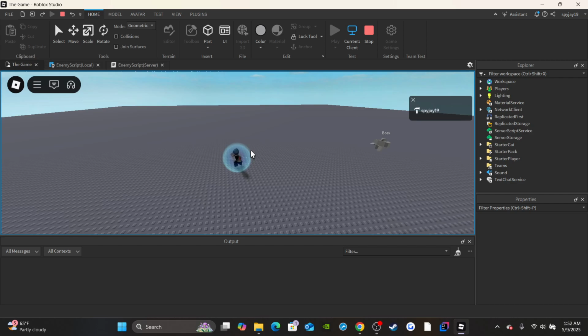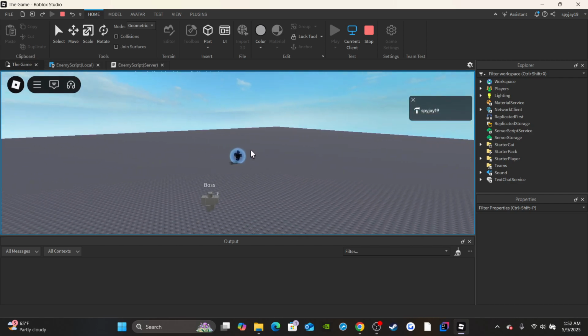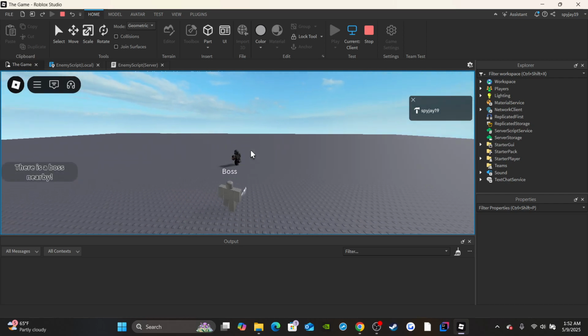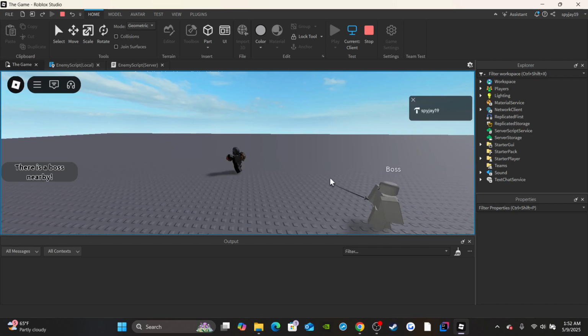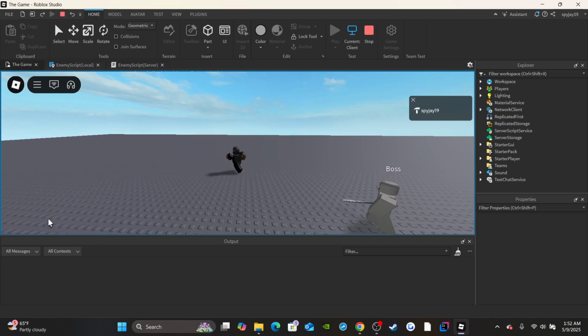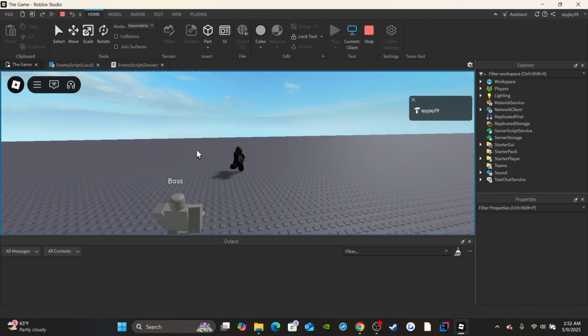Okay, so if we go ahead and click play, you will notice that the boss already starts making its way towards me. You'll notice that the walk animation is playing as it proceeds to pursue me. If I turn in a certain direction, the boss will follow me. As you can see, a notification appears saying there is a boss nearby. Once the boss came within range, it'll fade away, just like that, right? Then the boss will continue to pursue me.